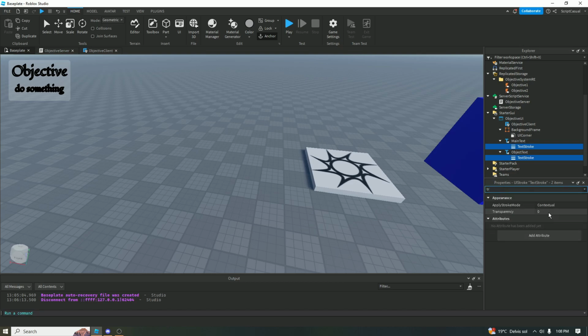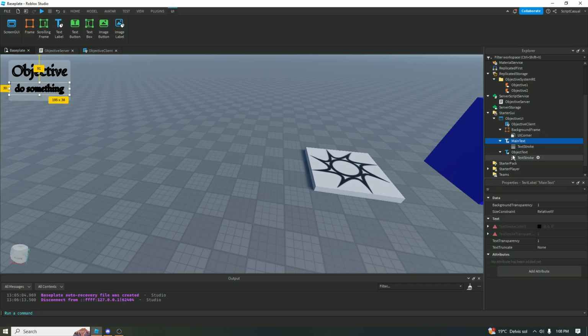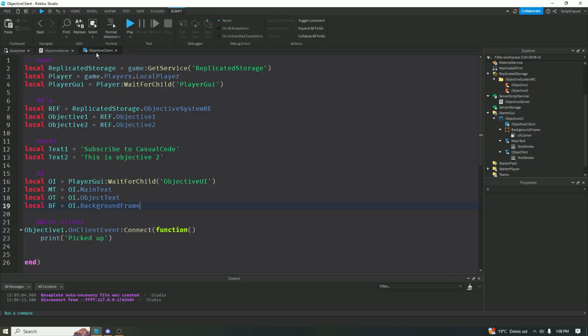So we need to set the transparency in the text stroke to 0 and the main text transparency to 1 for it to fully disappear, as you can see. And let's say we'll just look like this, and we don't want that for sure. So setting this back to 0 because we want to change that at a later point, we can go ahead and make sure that these are actually checked in.